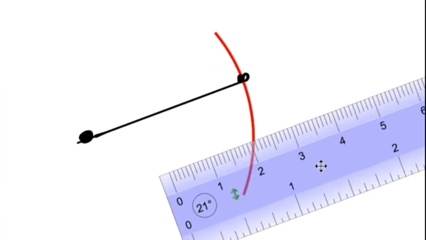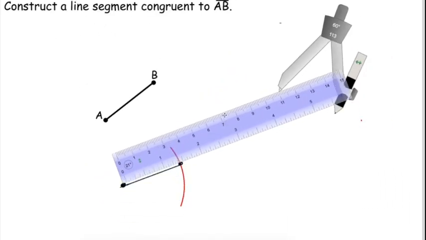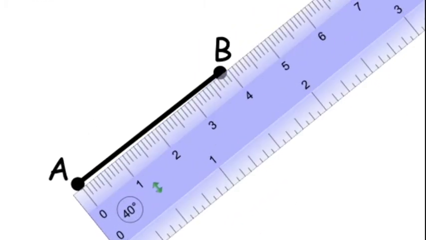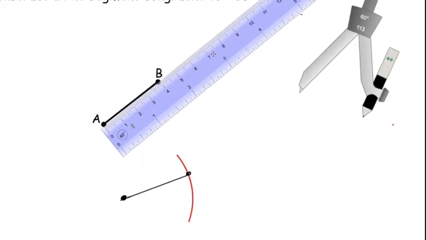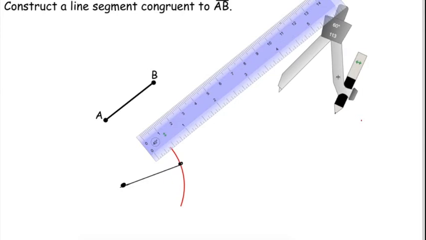And we can measure it. If I take the ruler here, we see the distance between these two points is about 4. And if I take my ruler up here to AB, we see the distance between these two points is about 4. So we've constructed a congruent segment using a straightedge and a compass. Any point on this red line will be that equal distance, that congruent segment from the starting point.